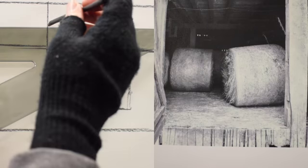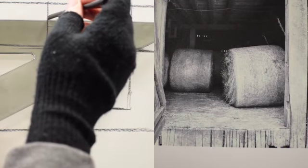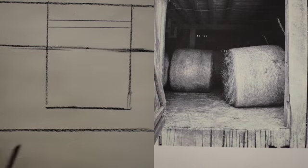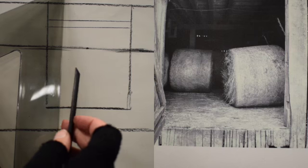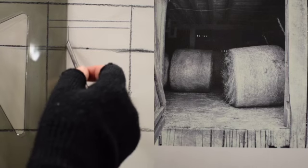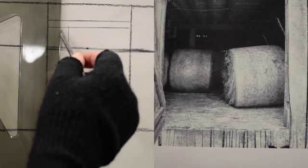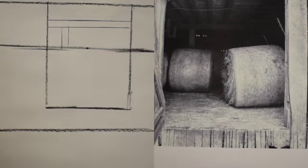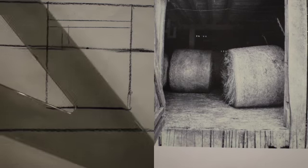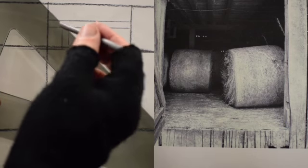So technically this is like doing a drawing inside of a building. In this case, it's this old barn. I'm first going to that horizontal beam that's in the background, and I'm looking at that opening as kind of a rectangle. And when I'm looking through that barn door opening, I'm evaluating where does that beam hit in relationship to the rectangle. And you can kind of see that there's a sort of a T shape where the vertical beam meets the horizontal one. You want to be sure and get that in. So you can see that's what I have right now. It looks like a long T.